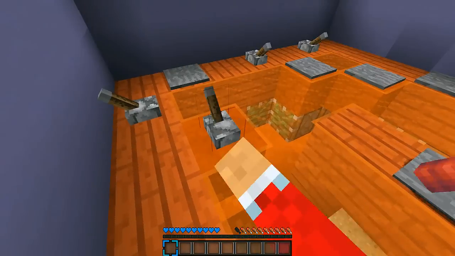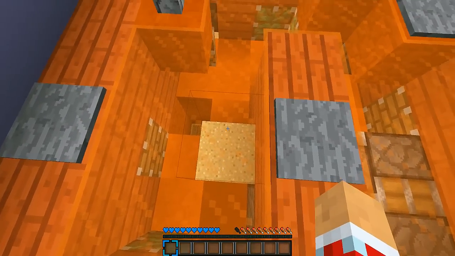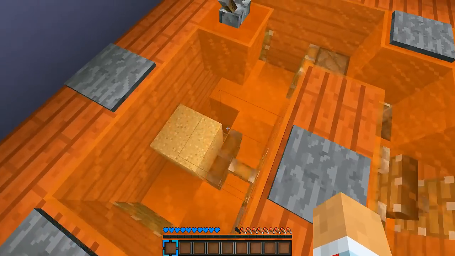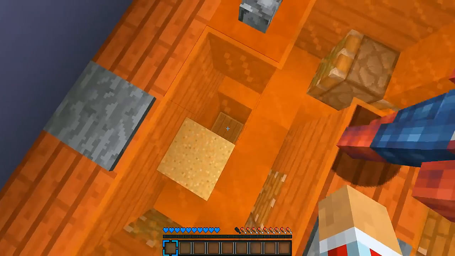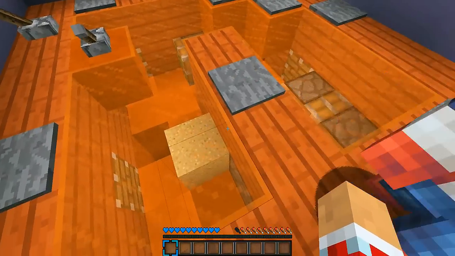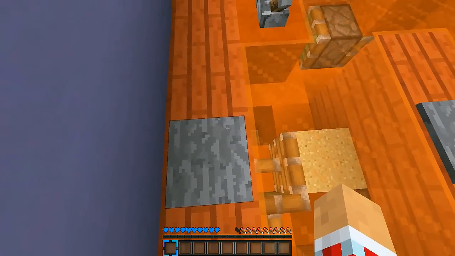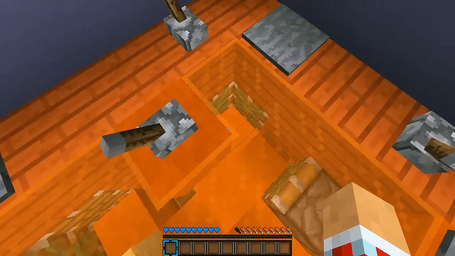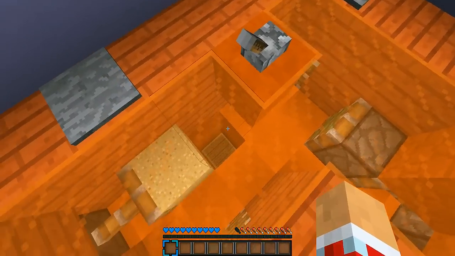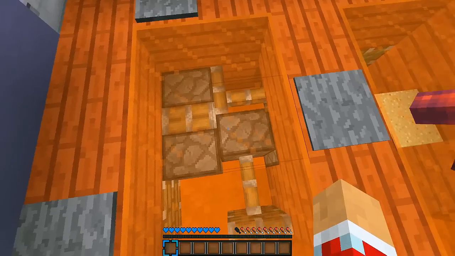Nope. Wait. Nope. We need something to push. Nope. This was a starting point. So, let's see here. We can't go back from that point. So, we're going in the right direction. We just gotta figure out how to push it. This way. I think it needs to come this way. Oh, yeah, because it has to go up. It's got to fall into that spot.